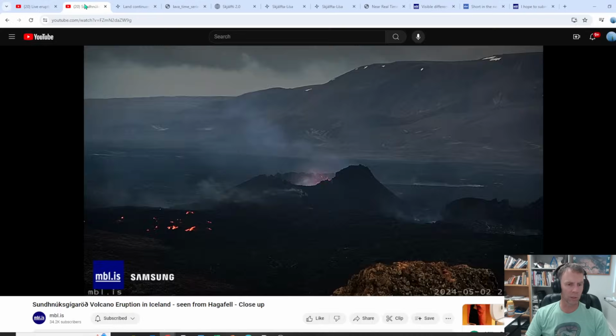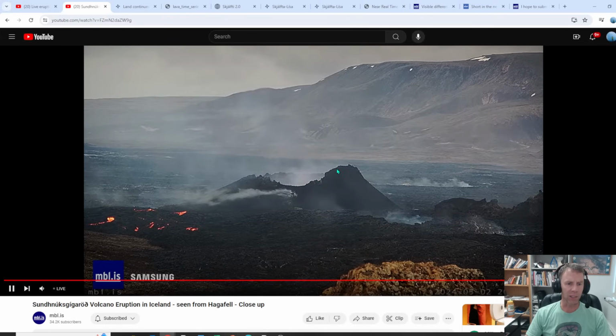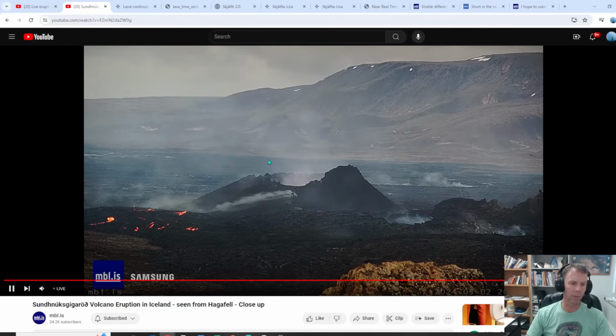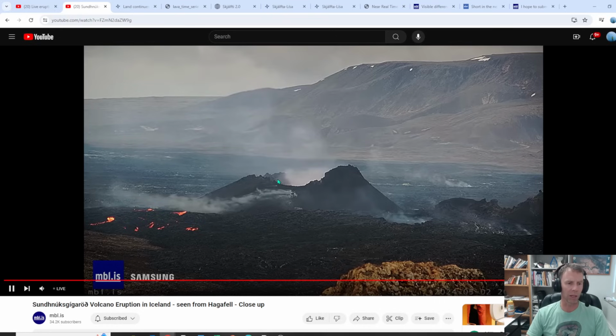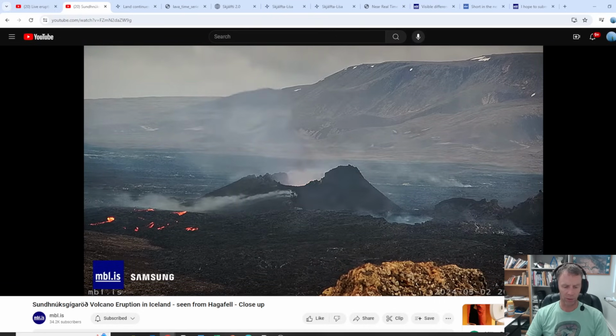We can also see here, let's maybe go back a little bit with a little bit better lighting, that the spatter cone's height has decreased. So there's been some collapses within the lava lake in the crater there. And so you can see this more eroded, irregular rim around the spatter cone. So rather than positively constructing its rim by emitting spatter onto the rim and building it up, it's actually being undermined somewhat, and it started to collapse. So it's not nearly as high as it once was, several weeks ago.